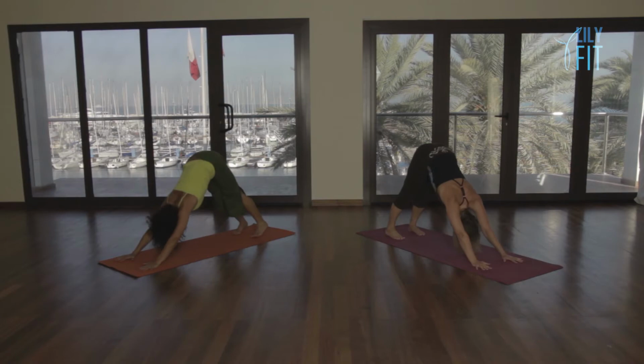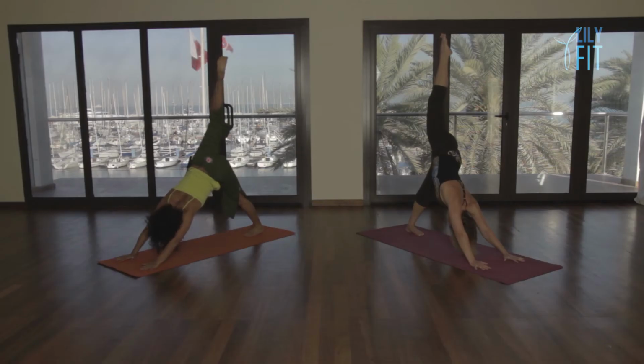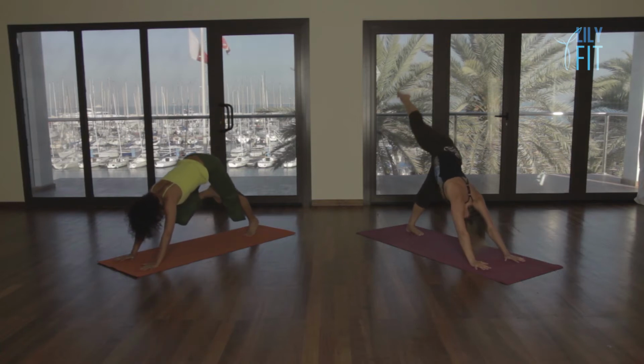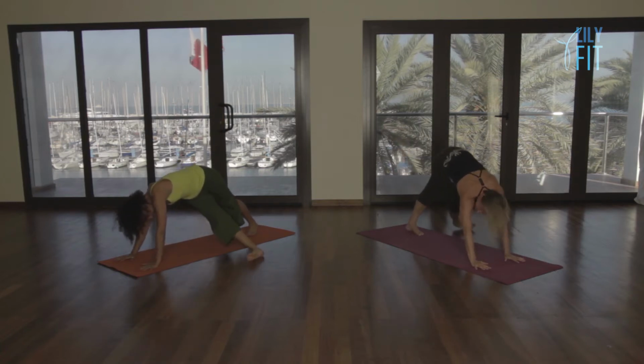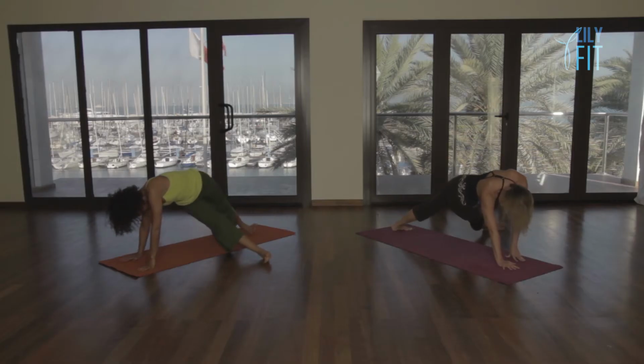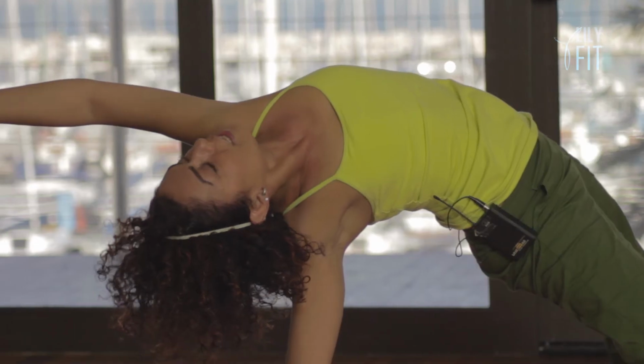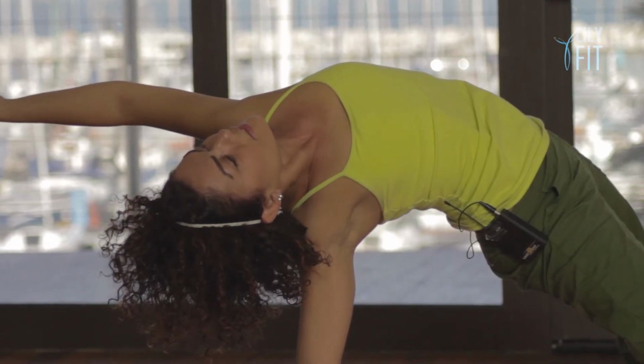Let's keep it flowing. Inhale, right leg up behind you. We're going to do a gentle twist. On an exhale, we're bringing the right leg under your left armpit out to the side. Really walk the foot out as far as you can. Turn flat onto the left foot and lift and open the chest and breathe.